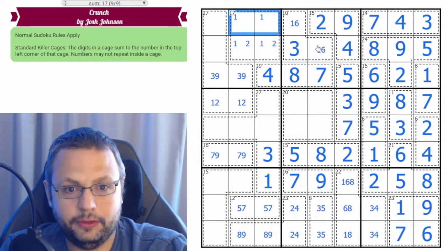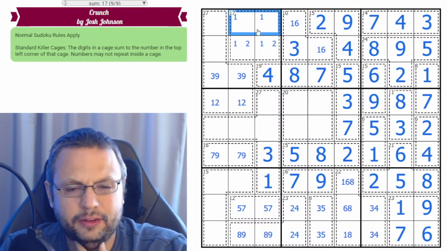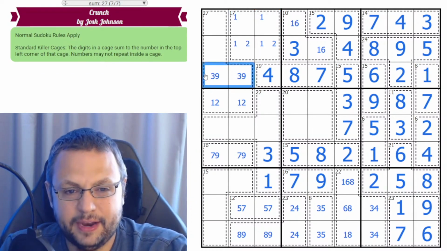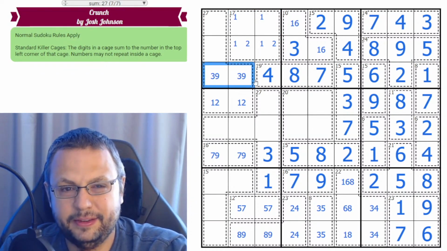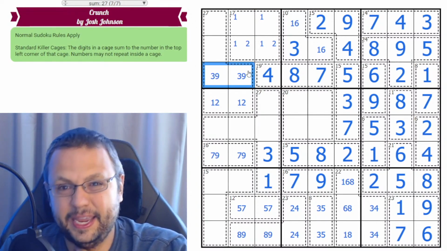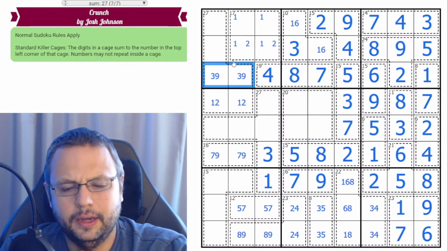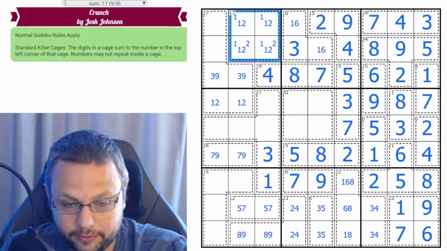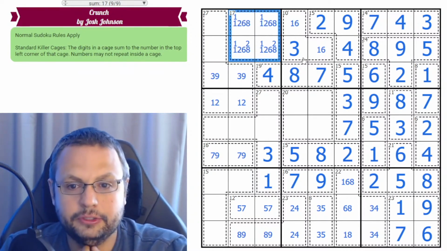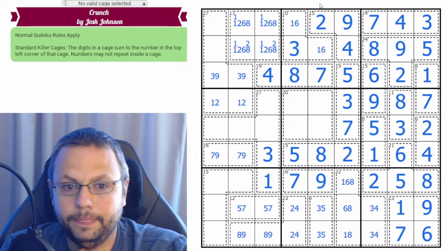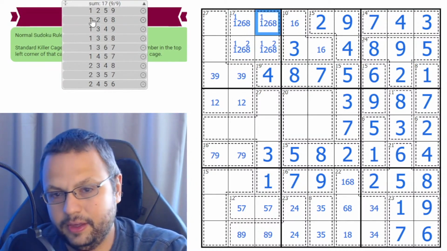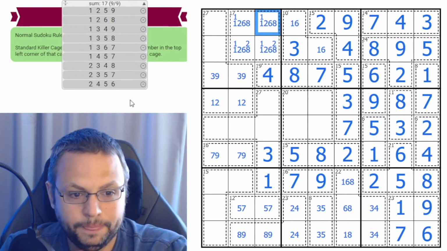I also know, by the way, that the 2 doesn't go up here. And so if I'm adding to 14, well, I can't be 5, 9. So I've got to be 6, 8, because I can't be 7, 7. Right. So this is 1, 2, 6, 8 is the upshot of all of that. Oops. And I threw in an extra digit just for good measure. But if you look over here, you'd see 1, 2, 5, 9 and 1, 2, 6, 8 are the only 2 ways to include both a 1 and a 2.